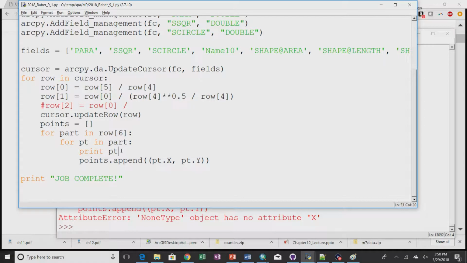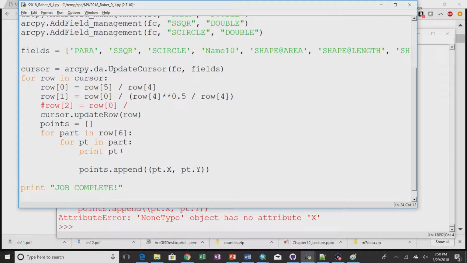So here, let me do this a different way. Does that make a little more sense?